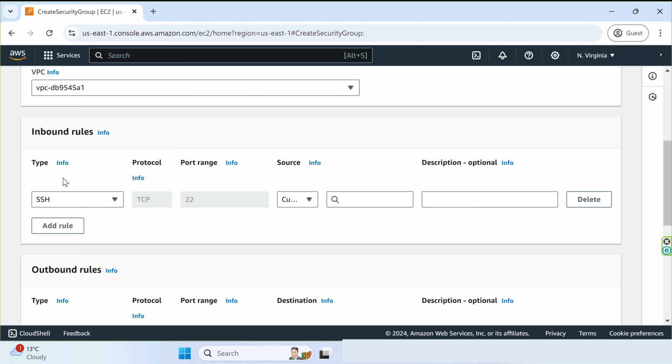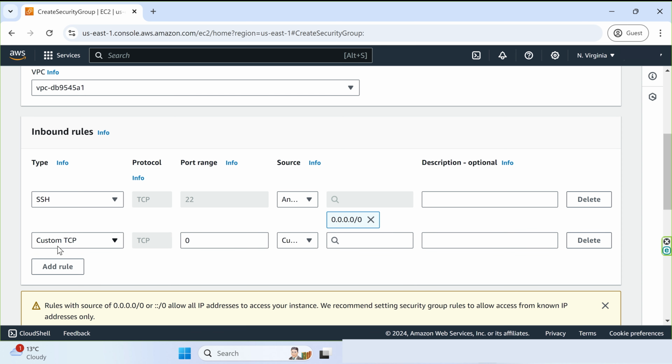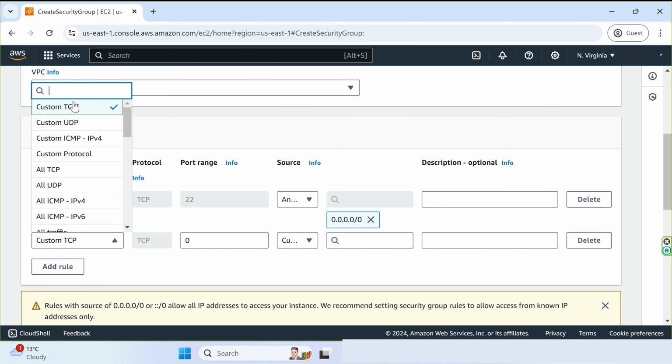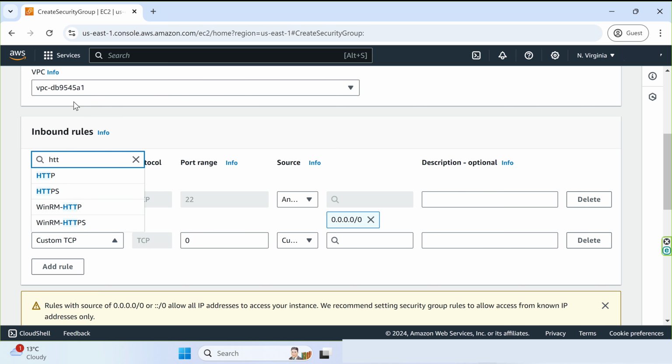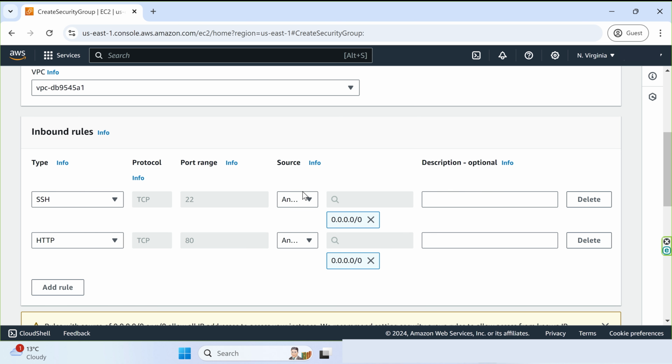Select SSH, that will be port 22, and for the source, we can select any IPv4. Then we can add a second inbound rule. Likewise, we click on custom TCP, and then you can type in HTTP. We're going to add port 80 as well, and likewise under the source, we set this to any IPv4.